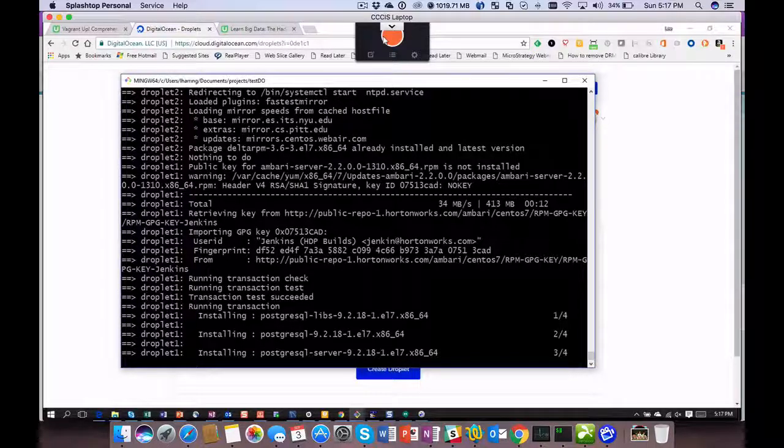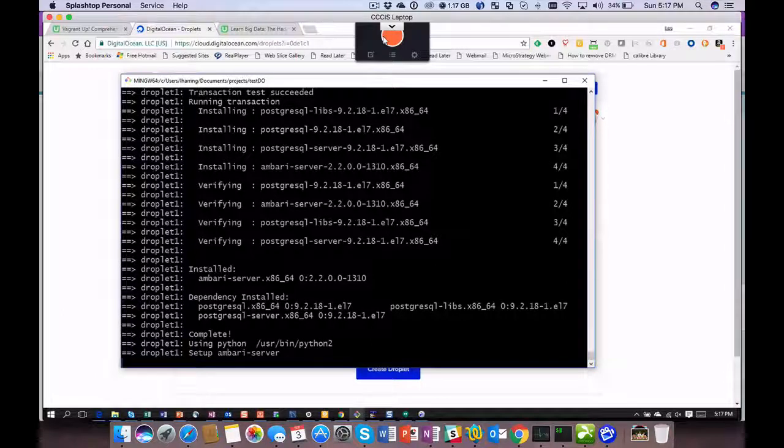But even then, it takes a while for all the services in Hadoop to start up. And the way we're doing this particular install, we're just installing Ambari, and then from there, we get to install everything else.